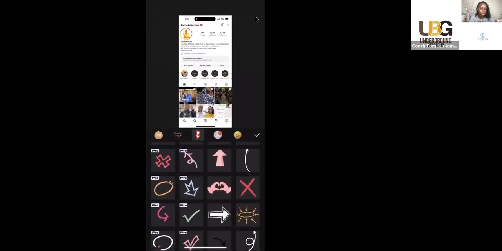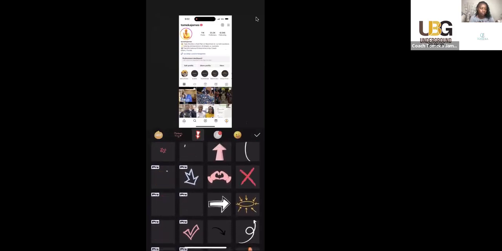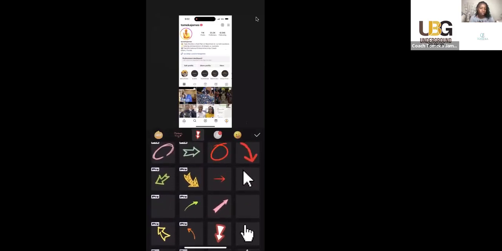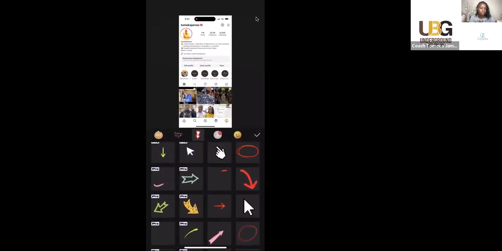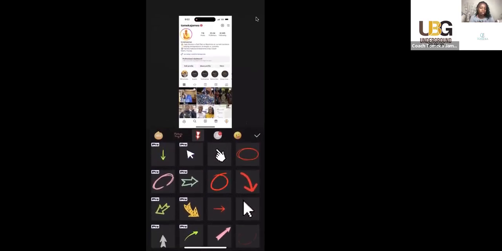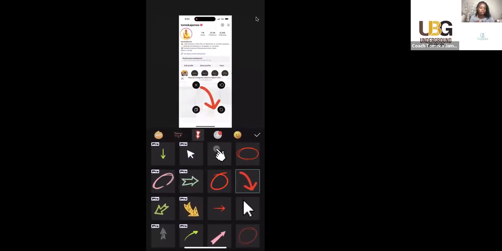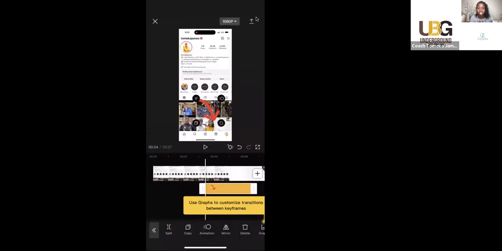We got a bunch of them. Let's see which one we want to use to make life easy. All right, let's use this arrow right here. Okay. So now that we have the arrow, we can now put the arrow on the screen to show people what we want them to do. So I click the check mark. Now, guys, the arrow is here. Okay, we can put the arrow where we want.